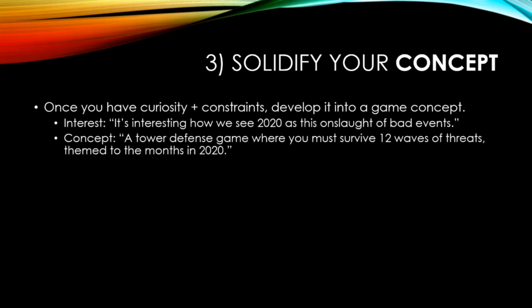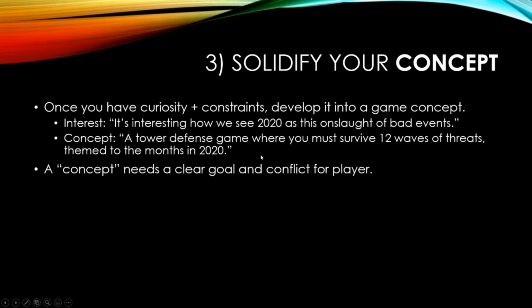A concept is a tower defense game where you must survive 12 waves of threats themed to the months in 2020. So like maybe in March you get the pandemic, and in April you get murder hornets or whatever, and you have to survive it in a tower defense context. This might be the worst idea for a game ever, but the idea is that there is a goal and there is conflict. That's what a concept needs: a clear goal and conflict for the player to go through.